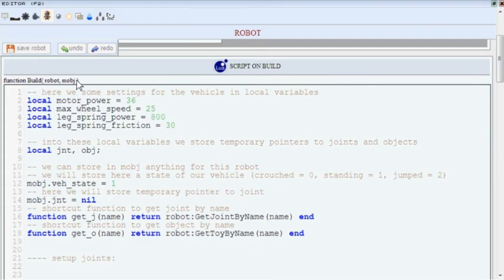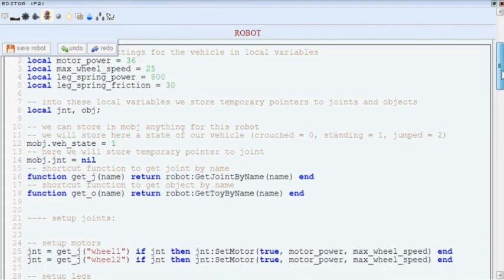And mObject here is an empty Lua object where we can store anything we want, for example our own values like vehicle state, or our own functions that we will write for our robot.